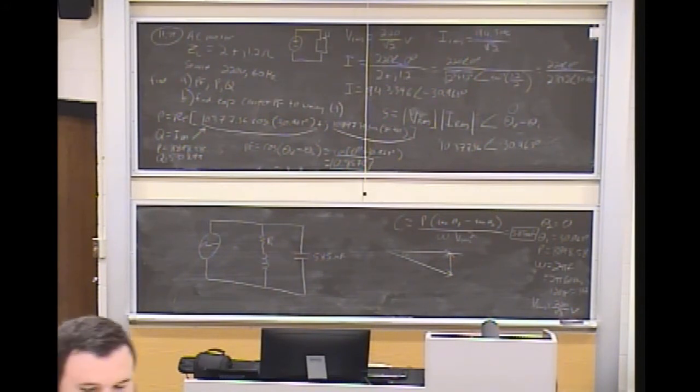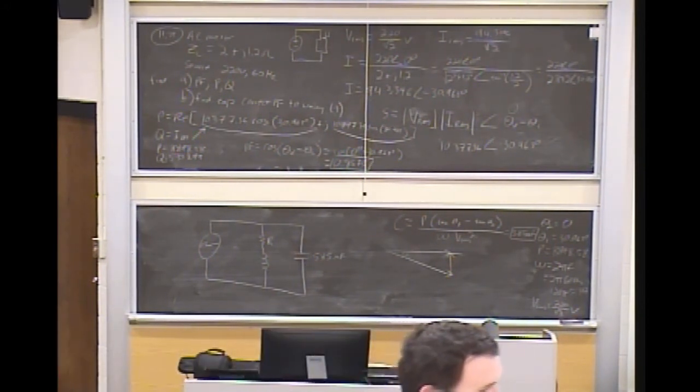So you need to know from chapter 11 things like, why is there a power factor correction? Why is that important? How do you compute your S's? How do you compute instantaneous and apparent power? All that kind of stuff.